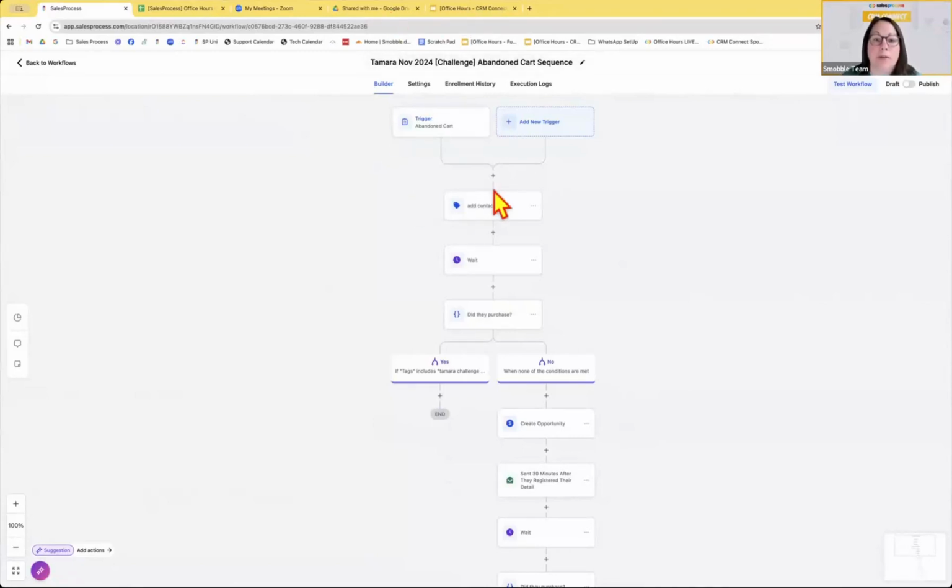What to do to verify if their email and cells are real? Because some people give fake emails and cells. Yes, you're right, Sherry, they do. And I can show you a space inside of your sales process.